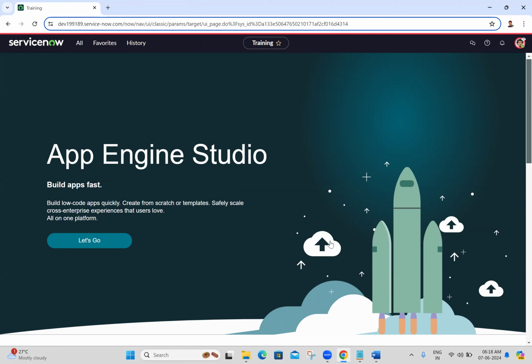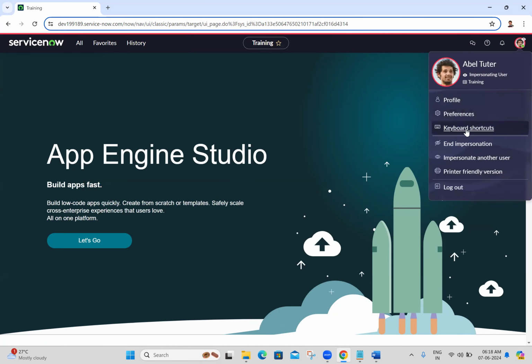Maybe a few users, maybe 100 members, requested the UI 16 user interface. So how do we make UI 16 specific to the user?